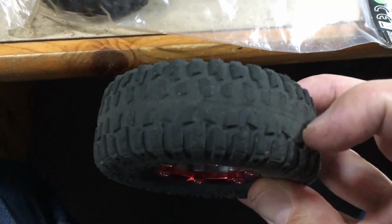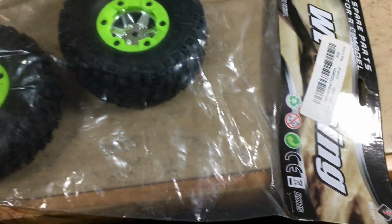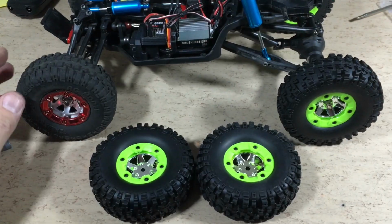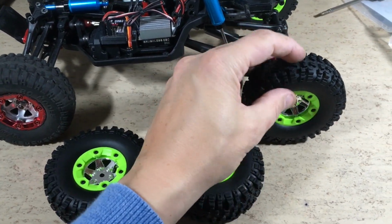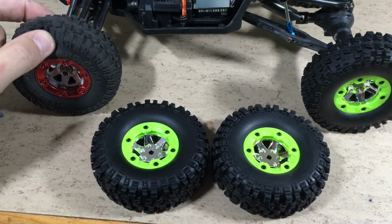The worn original tires are replaced with WLtoys 12-4-8 wheels. They are pretty much identical, but the tires are much harder and more durable.